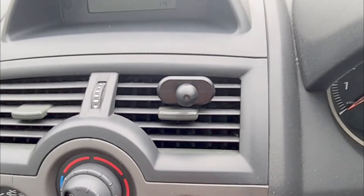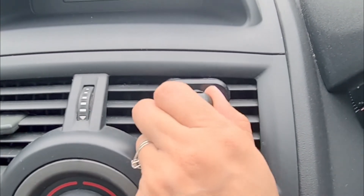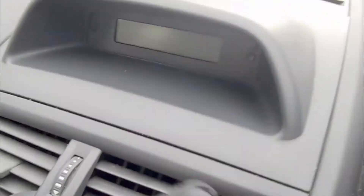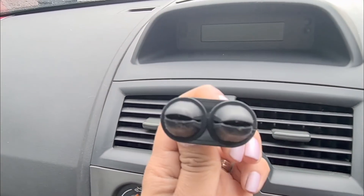I'm in the car now and it's a really solid fit on the air vent. I'm pulling it and it's not going anywhere, so I really like the fit. It's slotted really nicely into my vent — see how hard it is to pull out? I think the fact that it has two prongs on there really helps, because my other one only had one.